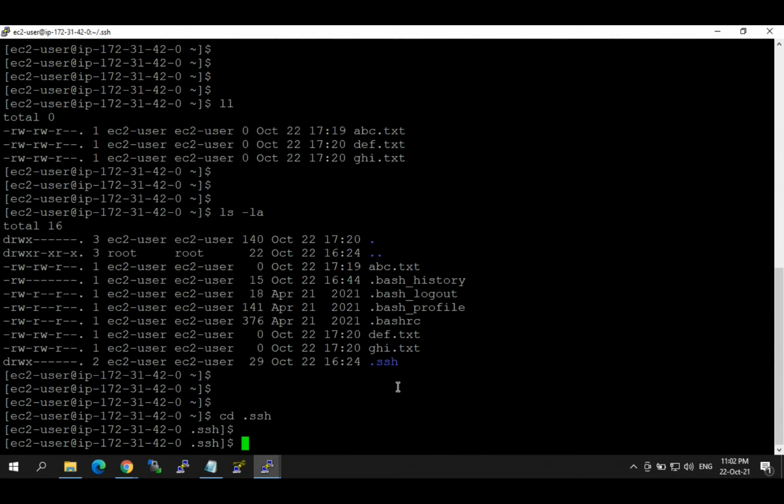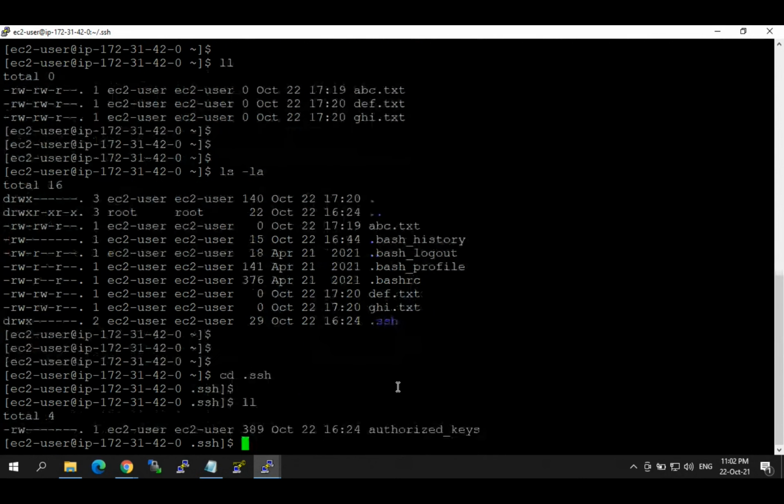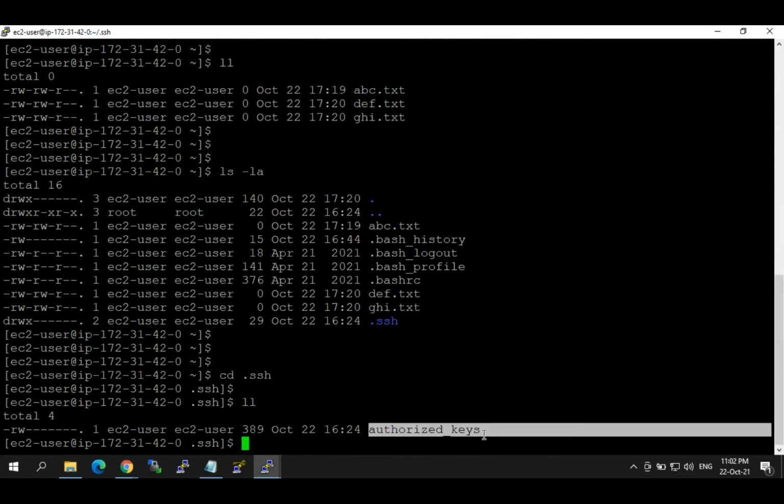Now check the list of files available here. Click ll. So see, we have the file named authorized_keys. This is a file only, because if any folder is there, the color will be different. Folder color is blue, file color is white. So now you can edit this file.